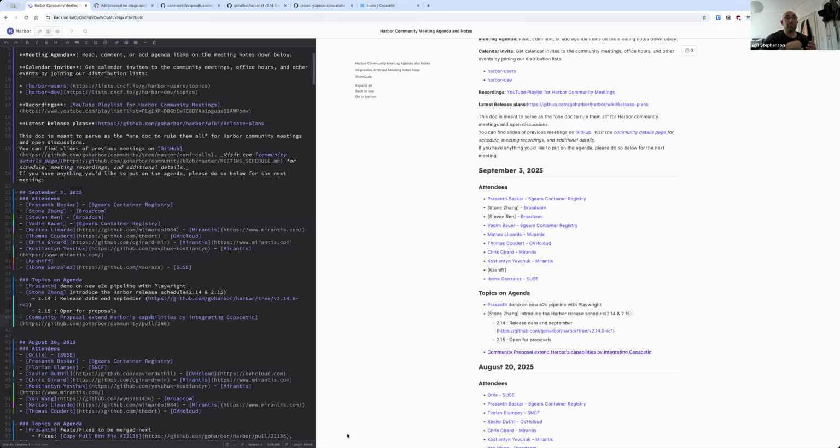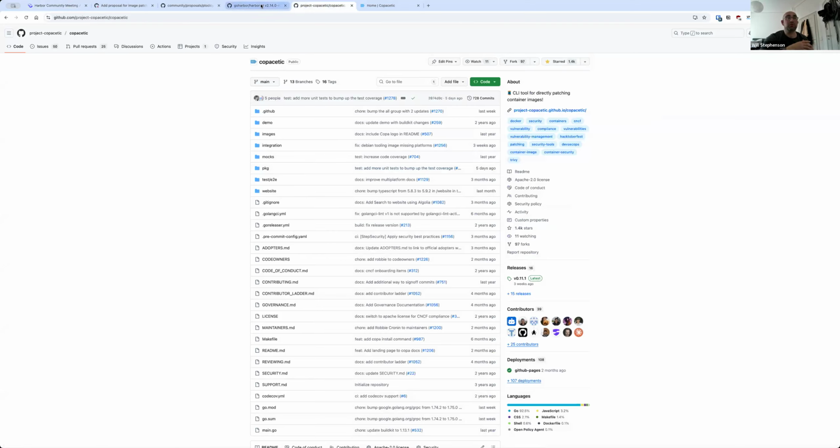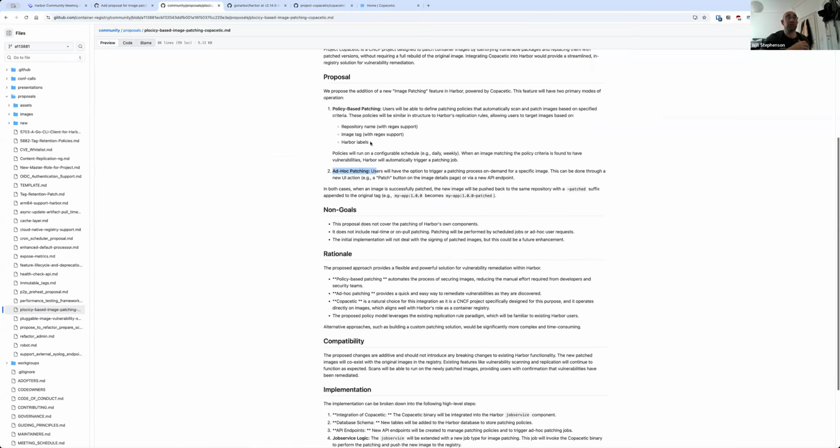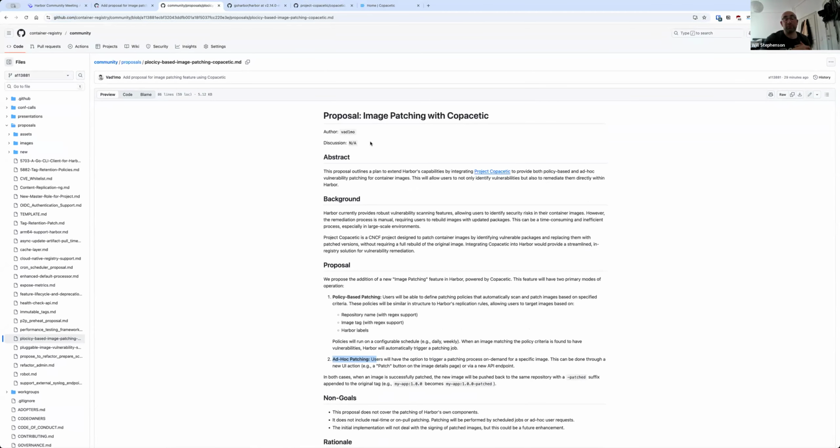My question is, would it make sense to think of alternate sources of patched images other than just Copacetic? For example, other projects from a vendor.